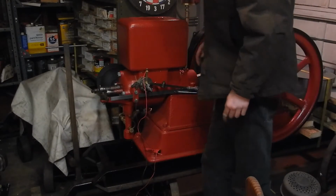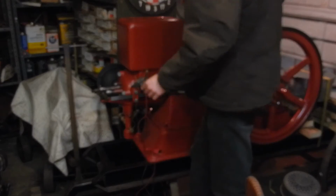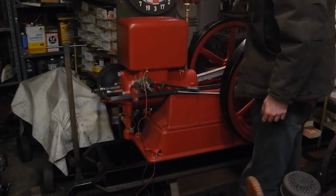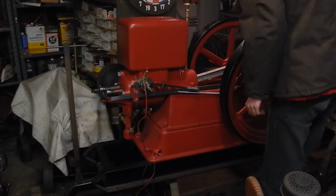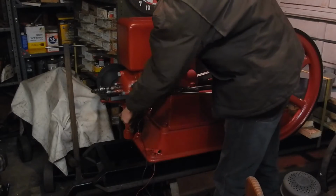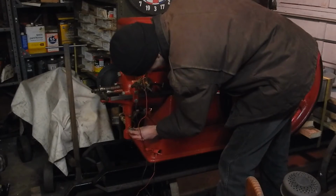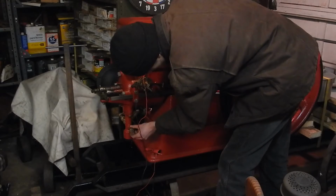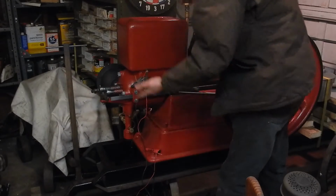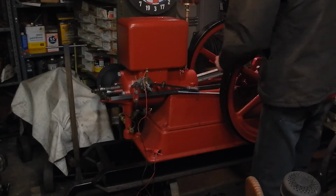Of course, those of you who don't know, there is a decompression valve on the back. That's what all that hissing noise is. All right, so I already primed the mixer. I'm gonna give that a turn and a half. That seems about universal.